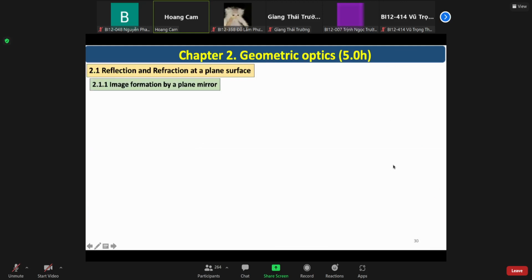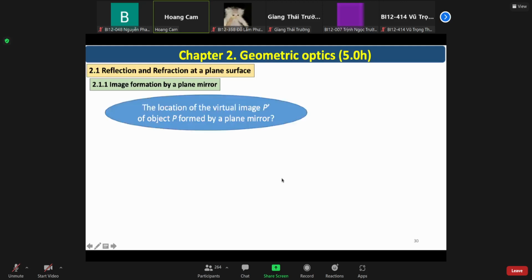Okay. So our task is to find how the image is formed, right? For geometric optics in general, what we are going to do is to find the relationship of S, S prime, and R. I mention S prime and R here, and we will discuss them in detail right after. So we will need to find the image location. Where the image is formed is our task when we use any kind of optical device to form an image of any object.